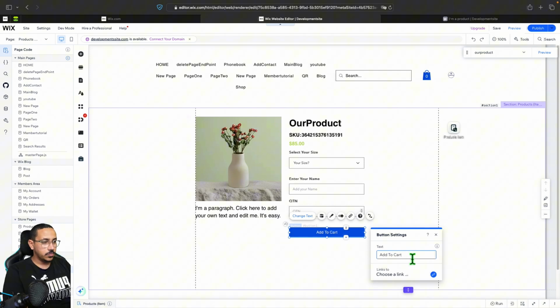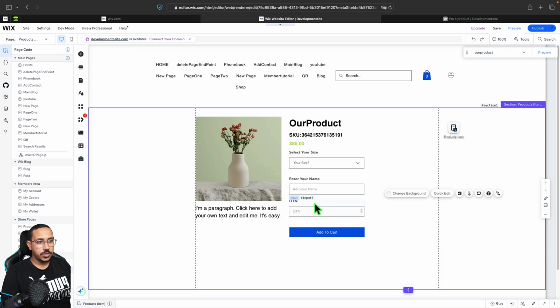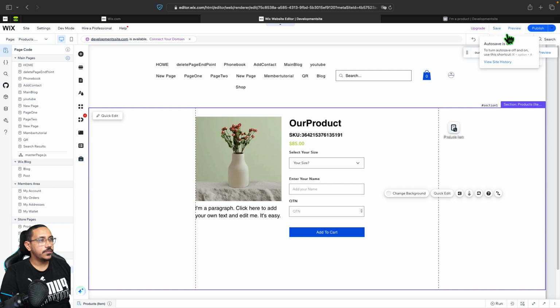Now there is something I want to let you know. Even if you write the code entirely perfect, but you're missing out on providing a particular element, so let's say you provided the name and the size but not the quantity, or vice versa, you will not, for some reason, get any errors. You're just not going to add it to the cart. Amazing. So now we basically finished this part.